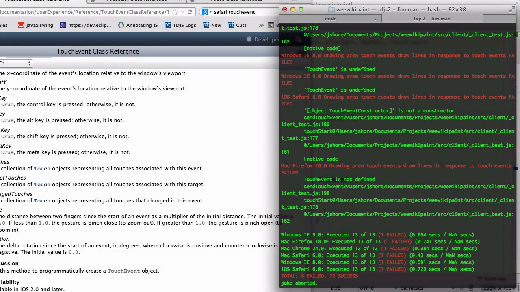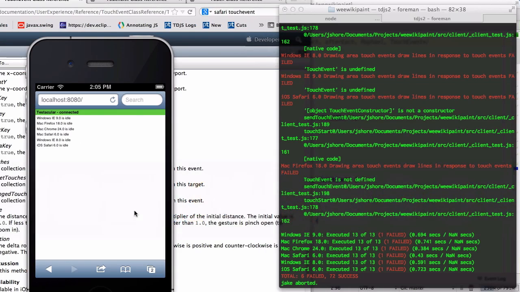Okay, I haven't figured this out yet, but what I have done is I've brought this up in the iPhone version of the simulator, just so you can see iOS Safari here. For some reason, this reports as a Mac when we run it as an iPad. That's probably just an error in Testacular. At any rate, this shows up as TouchEvent is undefined on all the other browsers, but here it says it's not a constructor. So I'm going to keep researching this, but we are on the right track here.